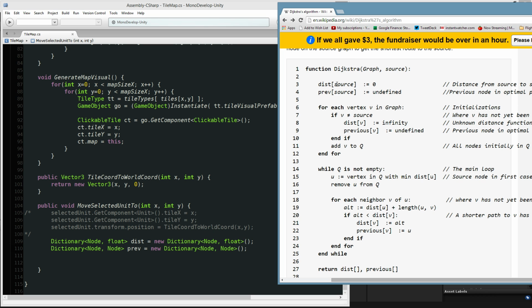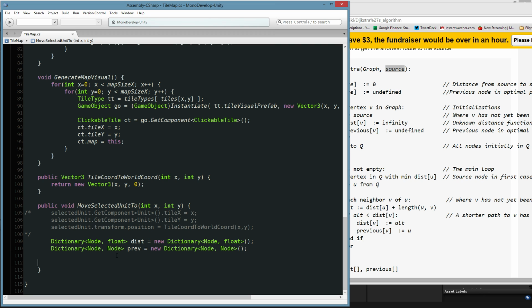Now it wants us to set the distance for source to be 0 and the previous node for source to be undefined, which is null. Source in this case is where we're coming from. Note that there's no goal right now. Well, we are coming from where our current unit is.